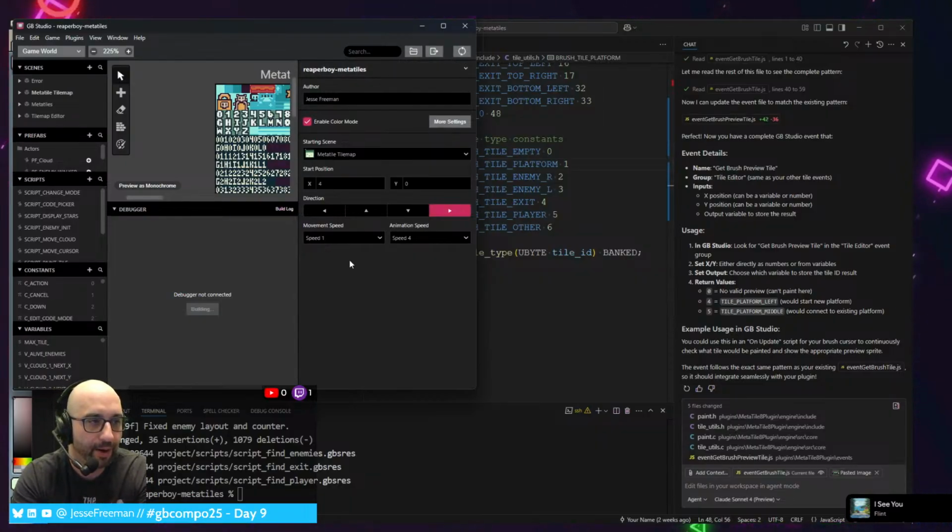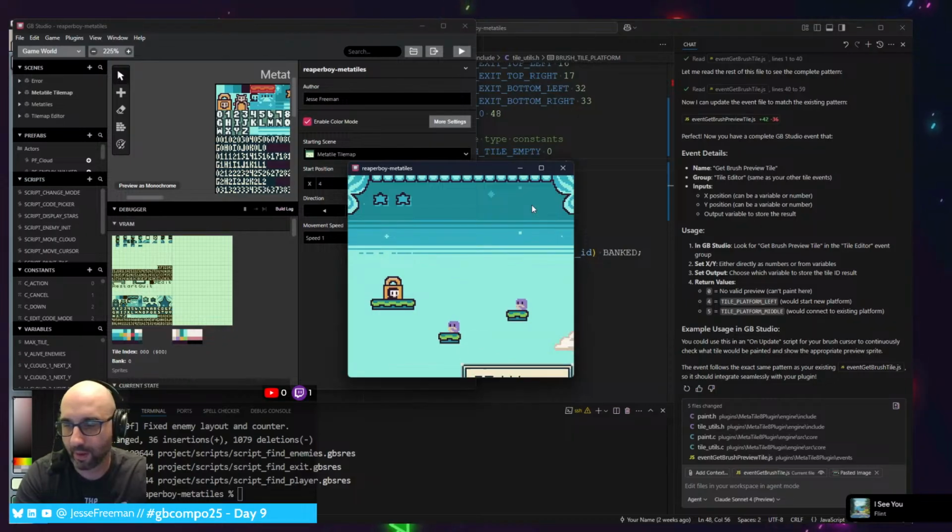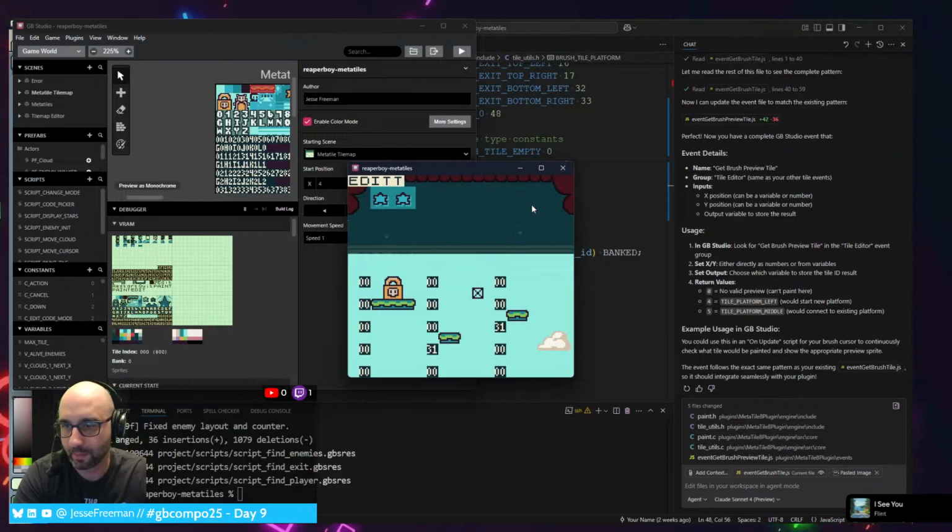And then from there, I can figure out how to map the preview tile ID to the cursor's actual, hey, look, it compiled. How nice. All right, let me do this. All right, so we're looking good here.